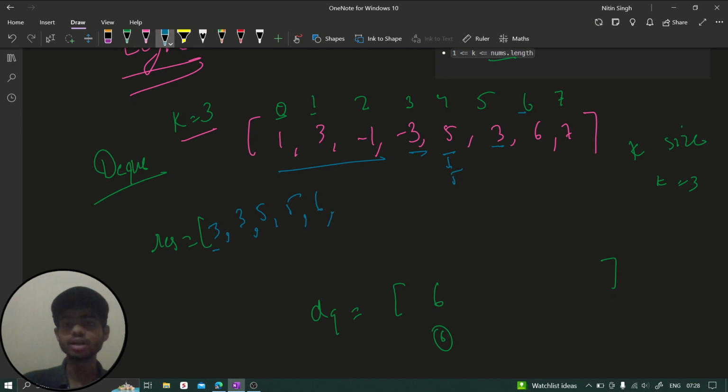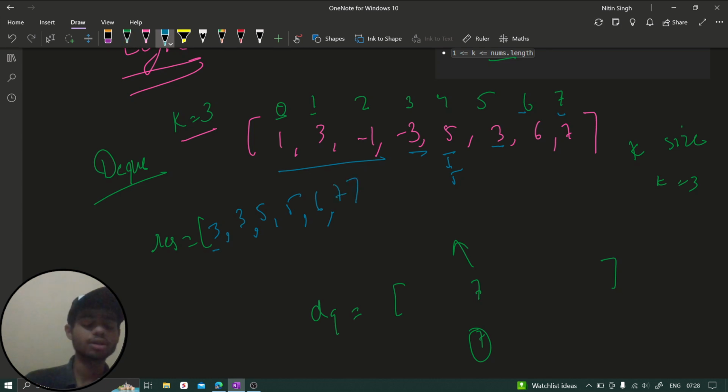Right, now I'm going to take the next index, 7. Can we write 7 here? If we write 7 here, which has a value 7, you can see guys, it is not in a decreasing order, right? So 7 is not in decreasing order. So we have to remove this 6. Now 7 by itself is in decreasing order, right? So take the first element from the deque, which is nothing but the 7 index. At the 7 index we have value 7, so we are going to write 7 here.